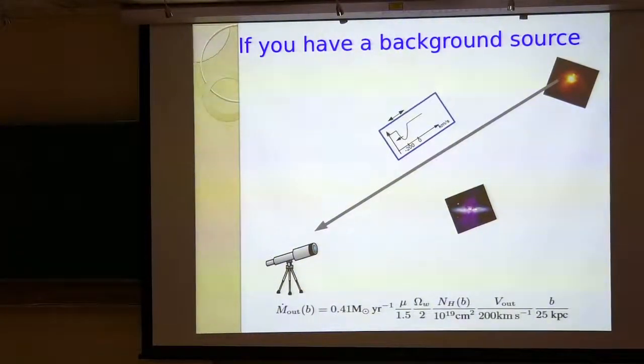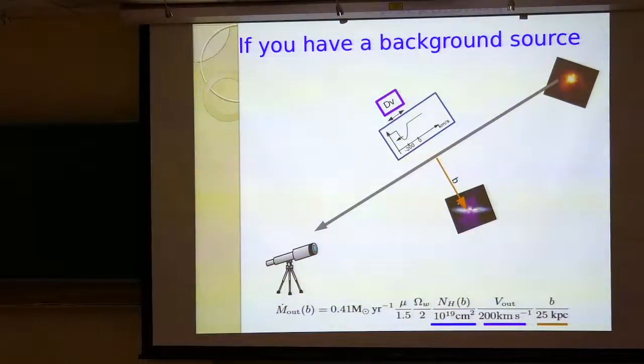But if you have a background quasar, you have more information. If you have a background quasar passing near a star-forming galaxy, you have, of course, the impact parameter that gives you the distance to the gas. And also you have the velocity shift from the systemic redshift to the absorption that gives you some kinematic information, what you need here in this equation. And if you can also possibly measure the column density directly, and statistically, if you have a large sample of objects, you can constrain the opening angle of the flow and the geometry.